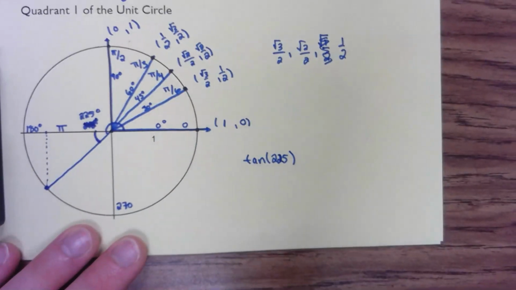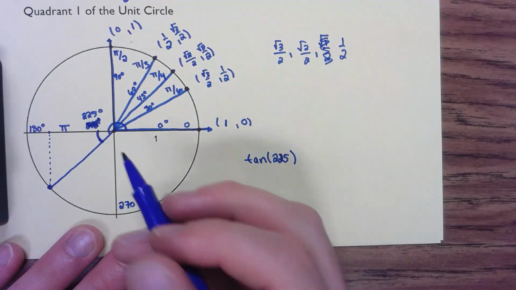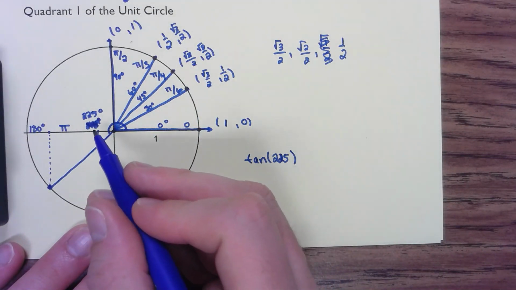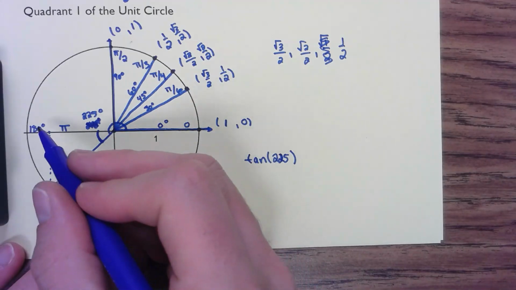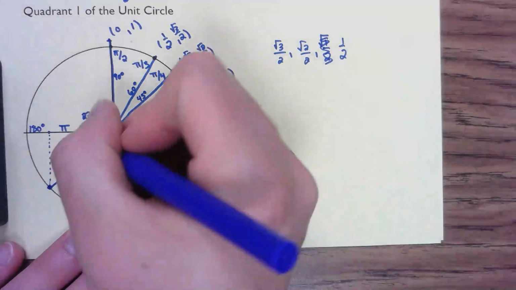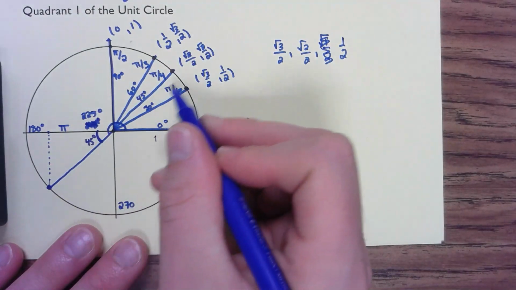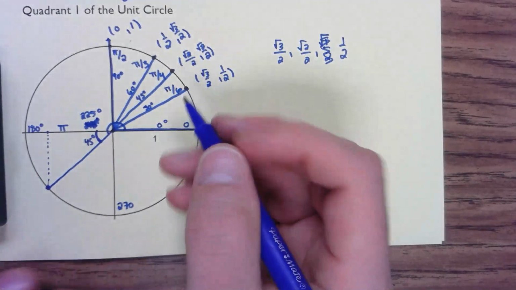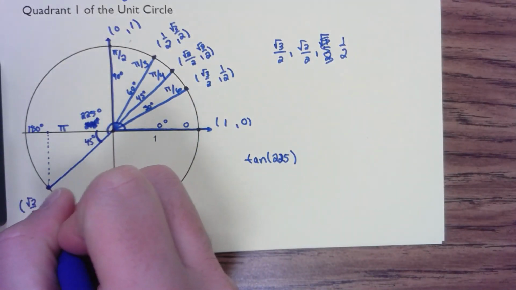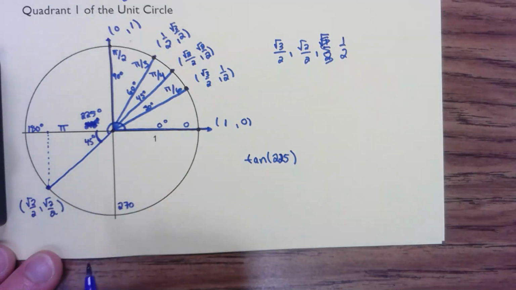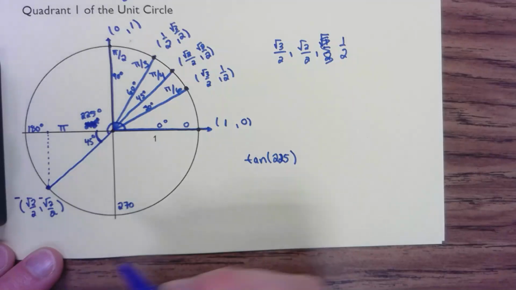Okay. Yeah, otherwise you wouldn't have been on the unit circle at 215. So now at 225, again, using that reference angle, I'm asking how much rotation have I gone past this x-axis? So I've gone 180 to 225. That's 45 degrees more. So then I'm just using the coordinates at 45 degrees in quadrant 1. Those are going to be the same here. So root 2 over 2, root 2 over 2. But I know that in quadrant 3, x and y are both negative. So that's negative root 2 over 2 and negative root 2 over 2.